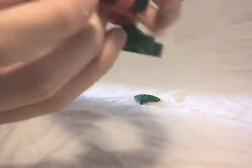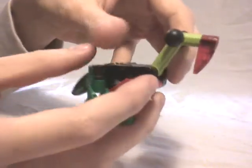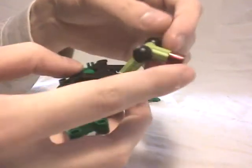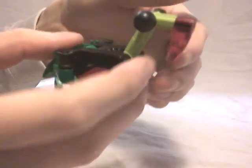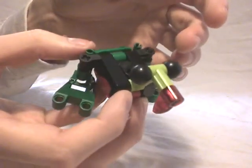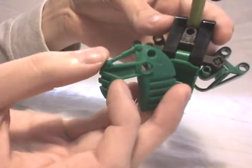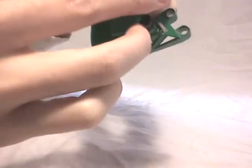And finally, we're gonna add the head right here, which is made with some bended part, which is from the neck part, this one, and also the arm part of the Bionicle. Then some Bionicle eyes to make the little beak, two eyes made with ball joints, and then finally we're gonna cover this part with some green Bionicle cutter, if I can say so. And here we go. It's finished.